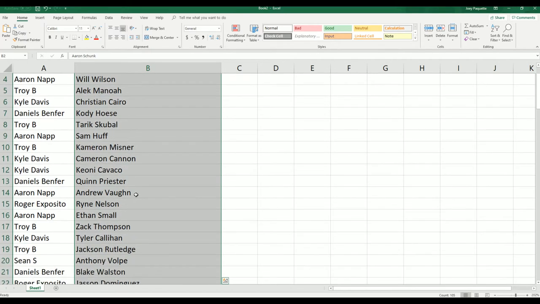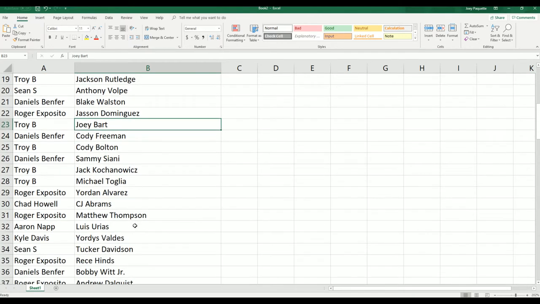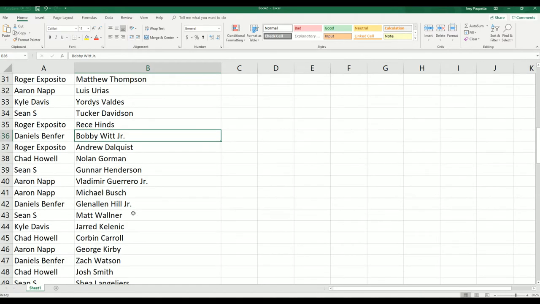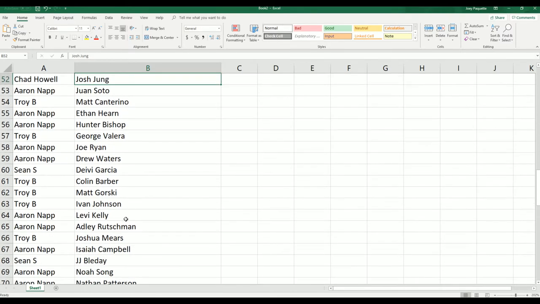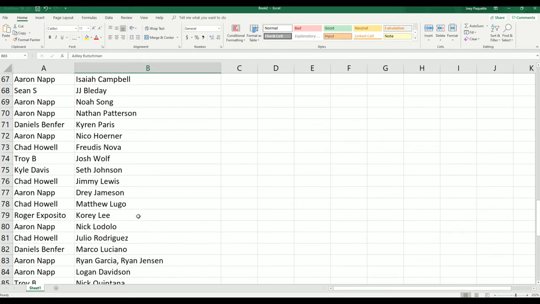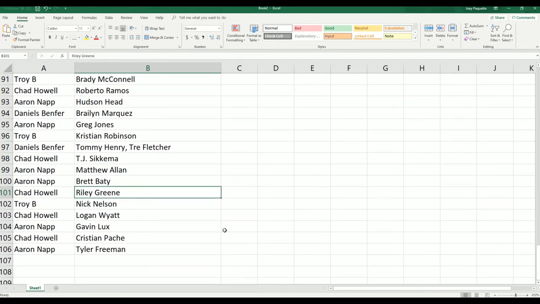You can see Andrew Vaughn is owned by Aaron. Oh my. Jasson Dominguez, one of the big ones there for Roger E. Joey Bart for the Giants. Good luck with CJ Abrams, Bobby Witt Jr., Daniels, Vlad Guerrero Jr., Aaron, and on down the list, just all kinds of big names. The Texas guy right there. There's a big Cardinals guy, Orioles guy. Lots of big names. Wander Franco for Aaron. And Riley Greene there for Chad.